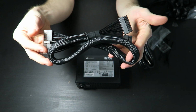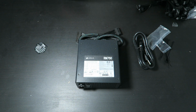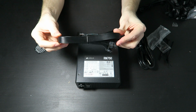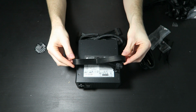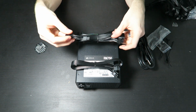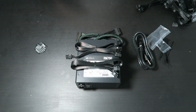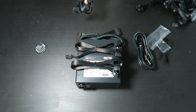As you can see, the main cable here is kind of a flat cable, but not really. It has some wire wrap and shrink wrap on it, but it's been done pretty well. The coating is quality. The rest of the cables are nice and flat like this. Speaking of cables, you get three of the 8-pin EPS CPU power cables. You get three of those for whatever reason.